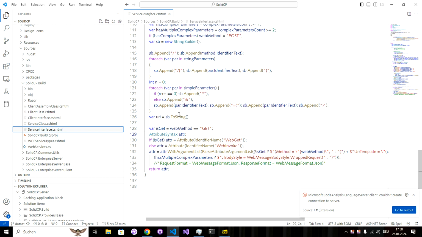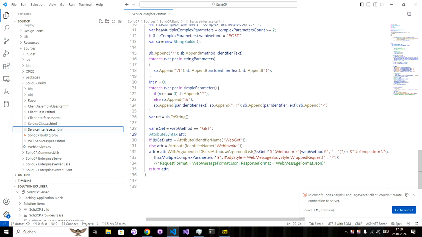It takes the simple parameters and appends the identifier, or here it appends it in the query string. Here it appends the parameters that are of type string, and then it appends the simple parameters that are of a simple type, like integer, to the query string.